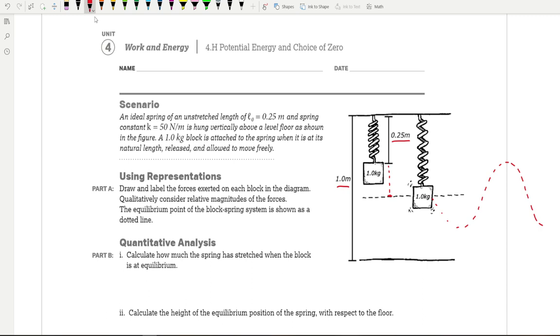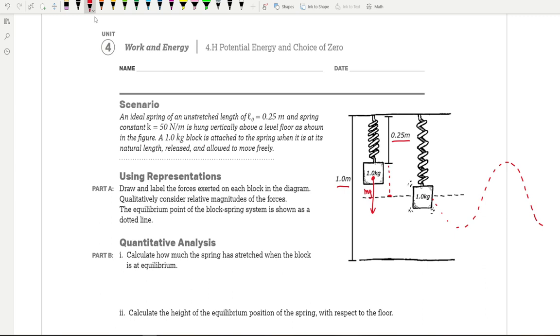And what we're looking for is the forces at that equilibrium point, in between the up and the down motion. So let's think about the forces at the first part, where it's just 1 kilogram and at the very beginning just gets dropped. Well, at the very beginning, whenever it gets dropped, the spring is unstretched at this point. It's just in a natural position. So the only force acting on this 1 kilogram mass is going to be mg.